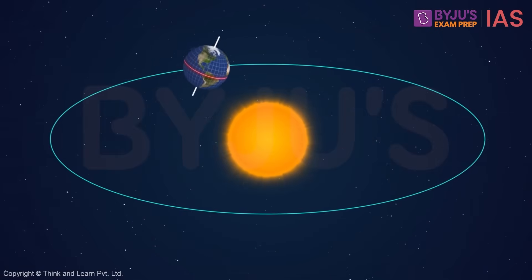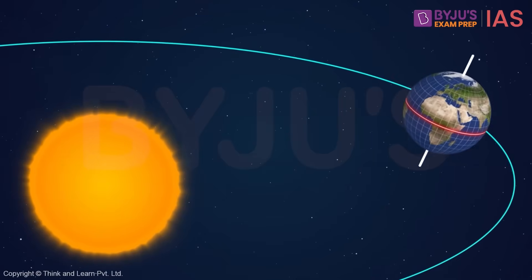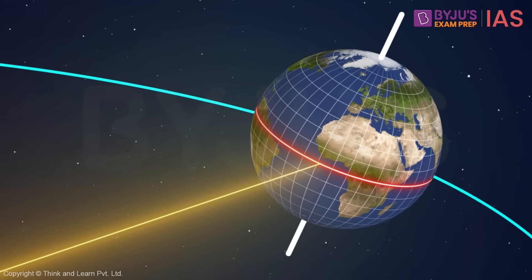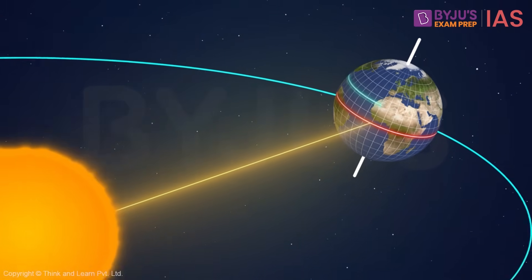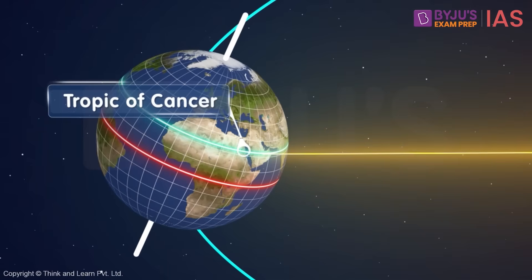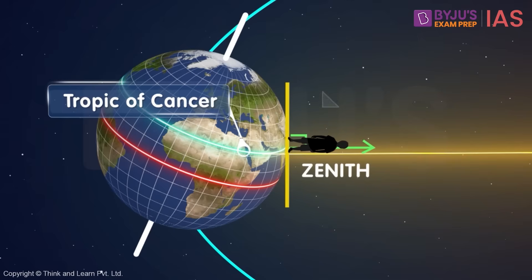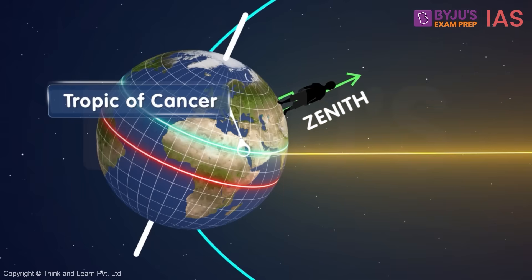People have observed the apparent movement of the sun and how it affects the seasonal cycle. If we observe this motion, we can see that there is a certain point until which the sun's rays can reach the earth directly. This means there are places where the sun's rays hit the earth exactly perpendicular to the earth's surface. At these places, the sun appears directly overhead at noon, or at the zenith. The position of the sun with respect to the earth can be experienced till the Tropic of Cancer in the northern hemisphere. When the sun is directly overhead at the Tropic of Cancer, it is called summer solstice. After this point, the sun starts moving towards the south. So, if you are someone located north of the Tropic of Cancer, you will never witness the sun directly overhead — it will always appear to be to the south of the zenith.